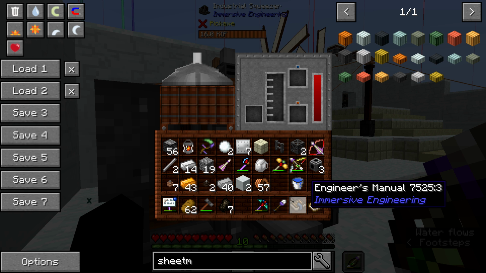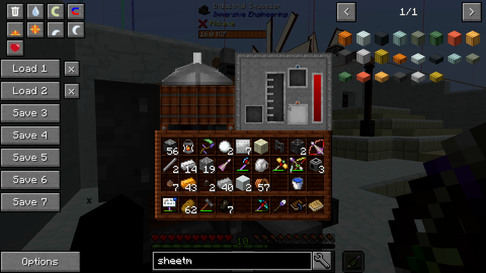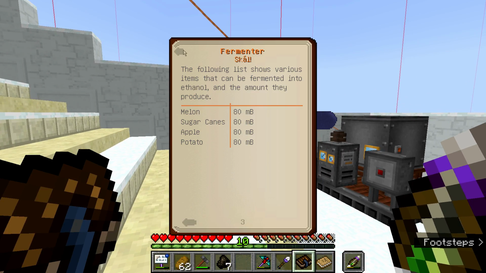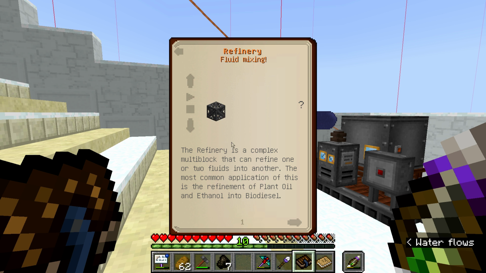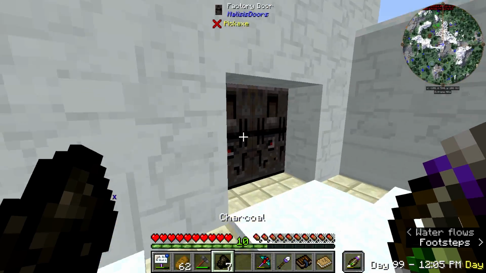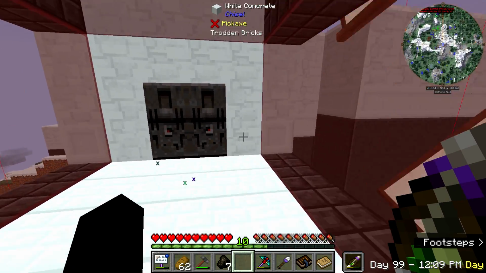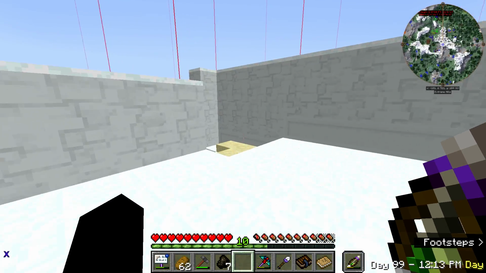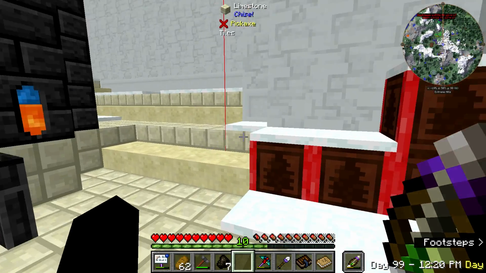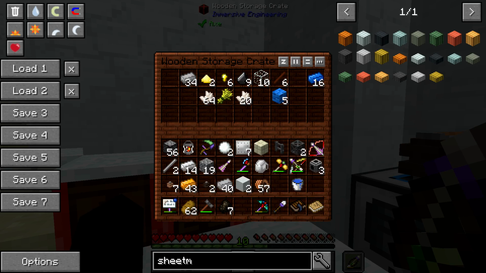So now we can throw in more of our hemp seeds in here and turn them into that. And then the next step is probably the biggest of them, the refinery, which honestly is not that expensive. It takes 2 heavy engineering blocks, which is probably the most expensive part of this. Everything else should be, I don't know, cheap is the right word. Probably not cheap, but inexpensive. We're on day 99 of in-game time. Should count for something.